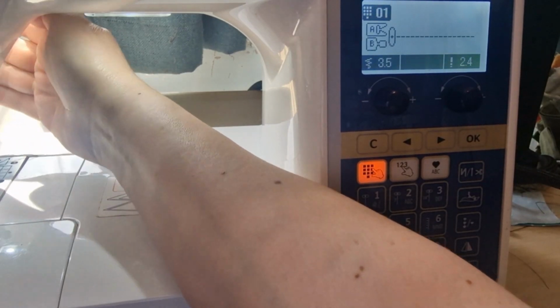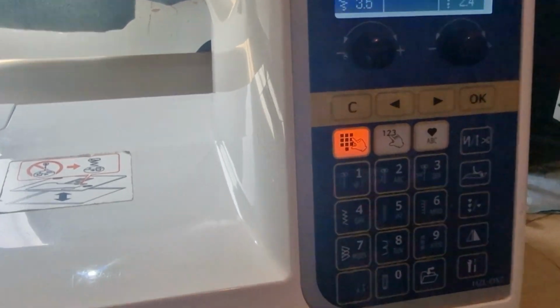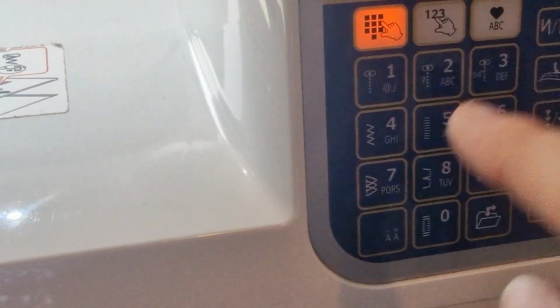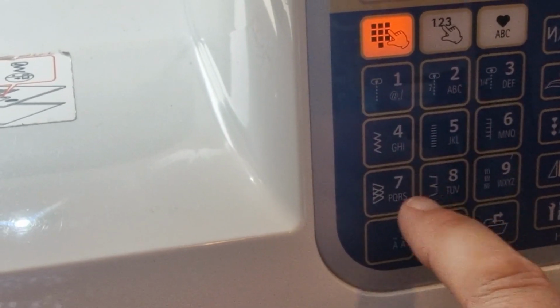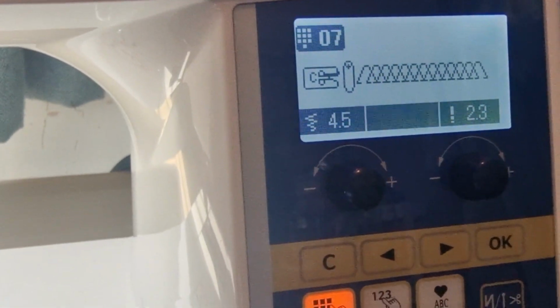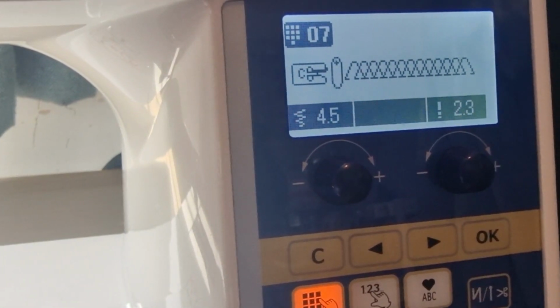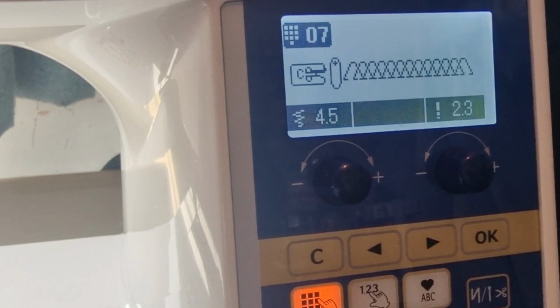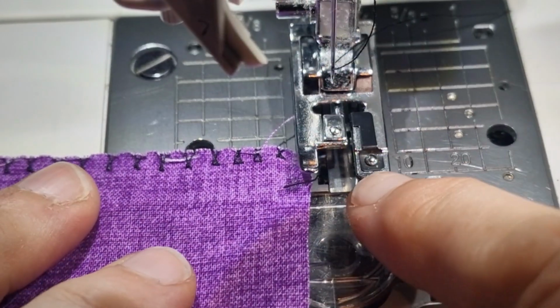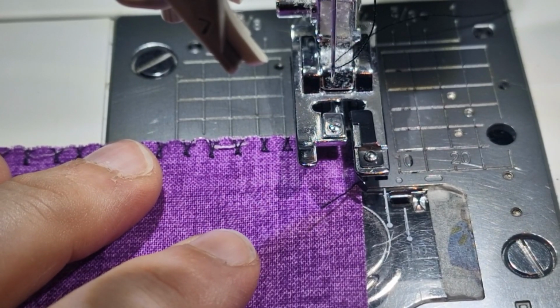It's just a clip on. Now the stitch I'm going to use is this one here, stitch 7, which is an overcast stitch. It gives you sort of an overlocked edge. So there you go, you can see it there, and it tells me on my machine which foot I need as well. You'll probably find it'll tell you all this in your manual. So you've got your foot guide here, and I've got my machine set to do this stitch.